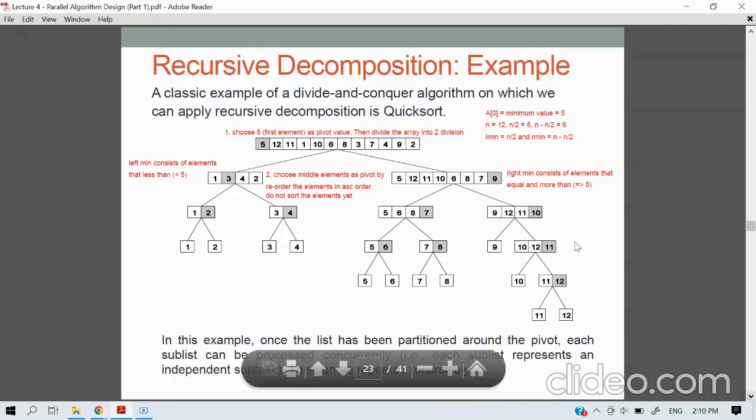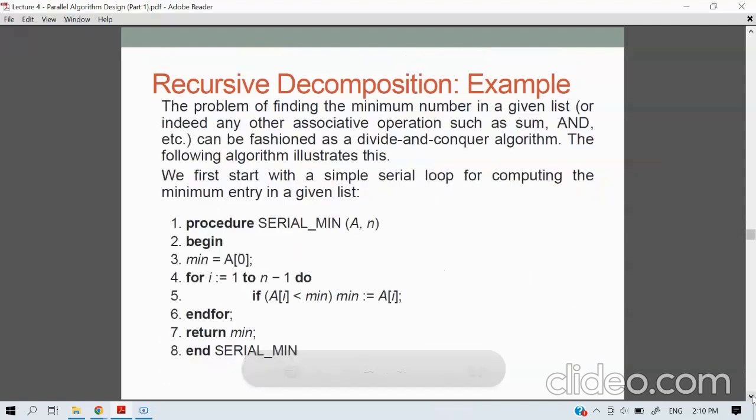This process is executed repeatedly, recursively. So this is the algorithm, the fundamental of a recursive algorithm, which is a simple serial loop for computing the minimum entry, to find the minimum value in a list of numbers.